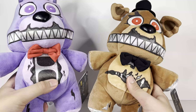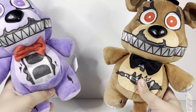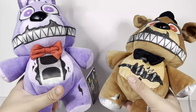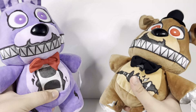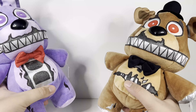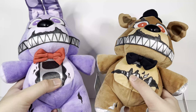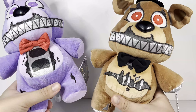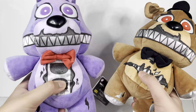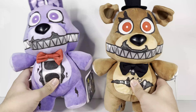Funko always does little with Hot Topic exclusives, so I think they made these as Hot Topic exclusives to test them out — to see if people like the standing plushies or the sitting plushies. I personally like both of them and I wouldn't mind them making a whole bunch more of these with different character designs and maybe fixing some of the flaws. I do like this design choice rather than just re-releasing the same ones.